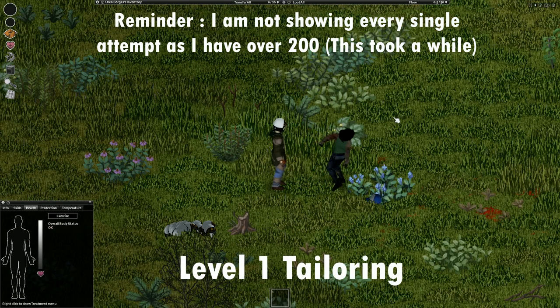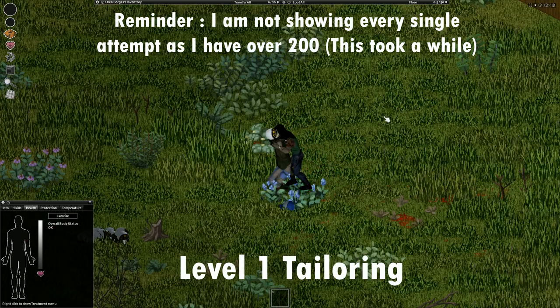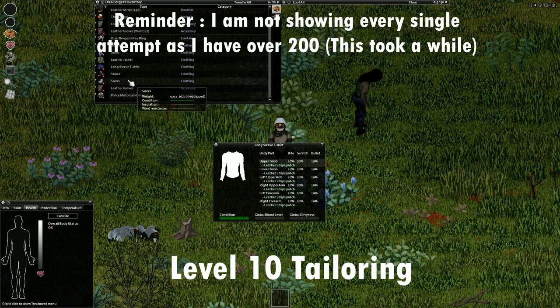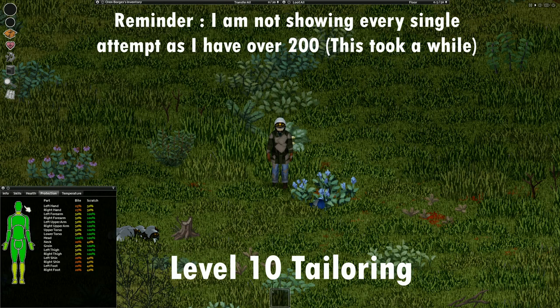So, level 1 padding and level 0 strength. And now level 10 tailoring and level 10 strength.